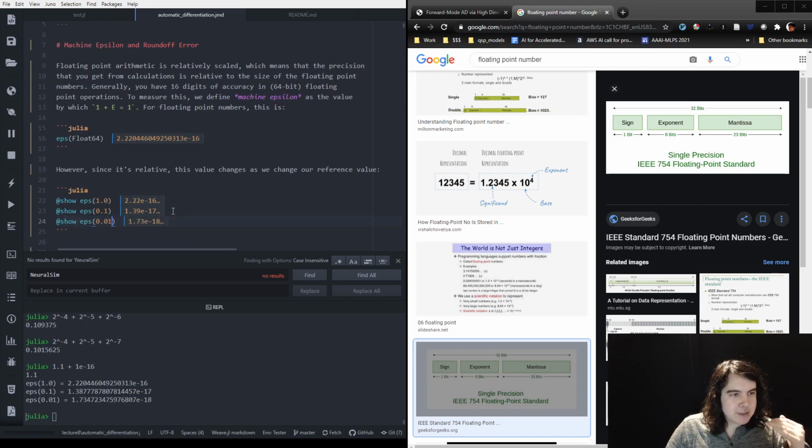So you do not need to necessarily keep the absolute values at a specific level. I mean, some things can help, right? So trying to keep things around one and using non-dimensionalized numbers can help some computations, but the general idea when thinking about your floating point errors is more so about the relative differences than the absolute values of the floating point numbers. If you're at 0.01, then you better not have things at 10 to the minus 18. Whereas if you're at 10, you better not have values that you're adding that are 1 times 10 to the minus 15, right? It's all about whether you have a 16 decimal digit relative difference.